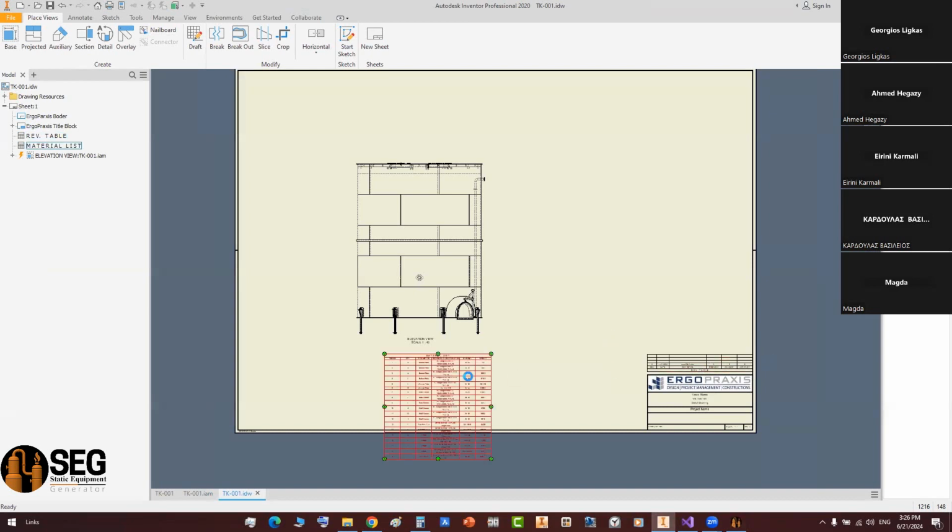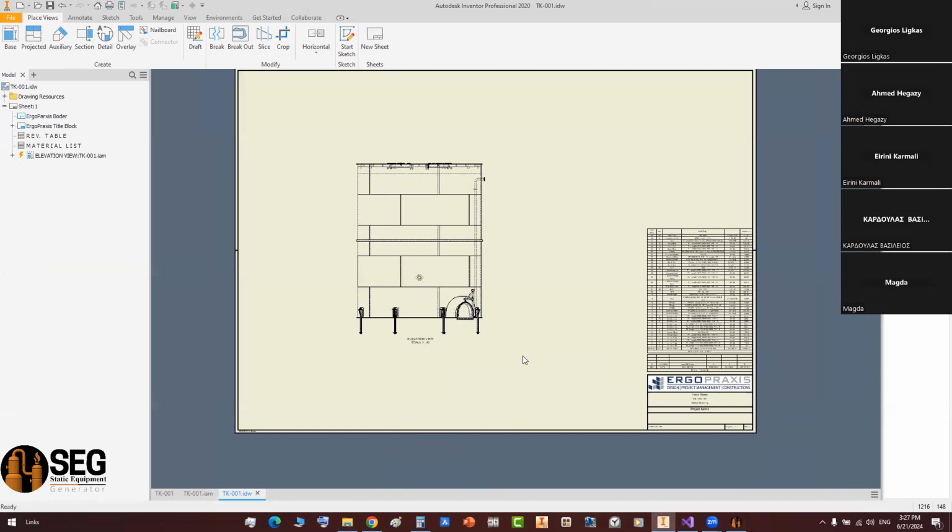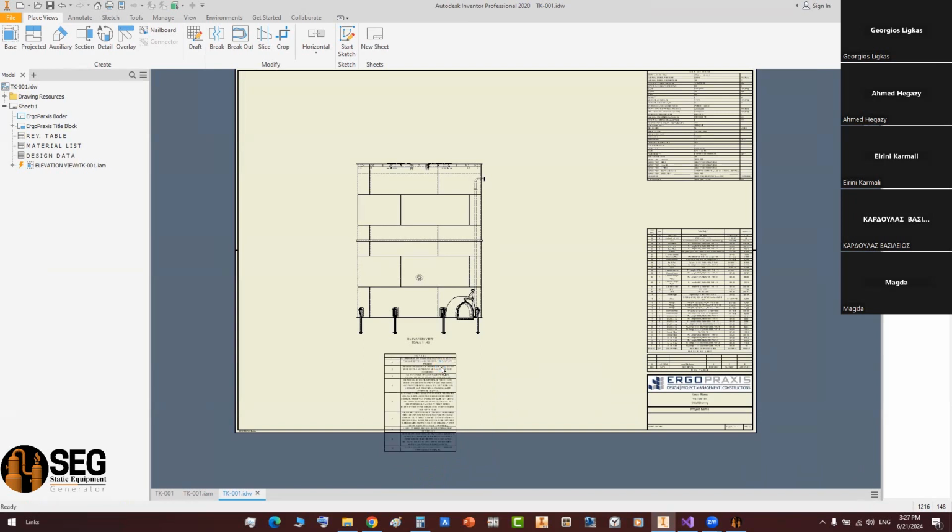That's the revision table, and here the bill of material. As you can see, every table will take place automatically. And if you would like to change the table location, you can do that.